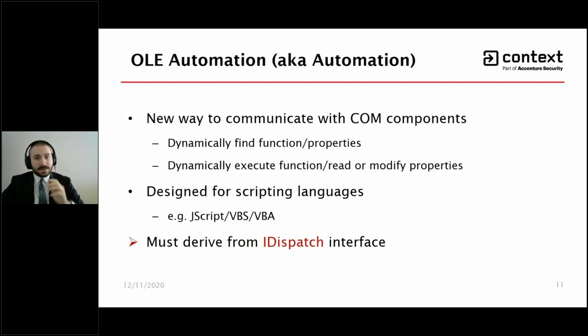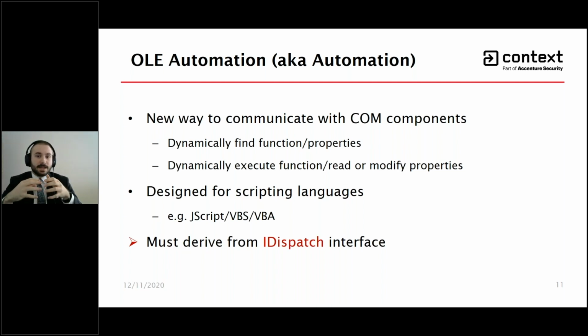So now let's talk about automation, because this is actually the most important part here, and this is where we're going to start actually understanding what the tool is leveraging and using. When we are in a scripting context with VBS and JavaScript, for example, we don't have header files like in C or C++. So we have no declaration of the interfaces, and therefore we don't know at runtime, when we're executing, what is actually offered by the object. So we don't know what functions and properties we can access, and subsequently we cannot execute them.